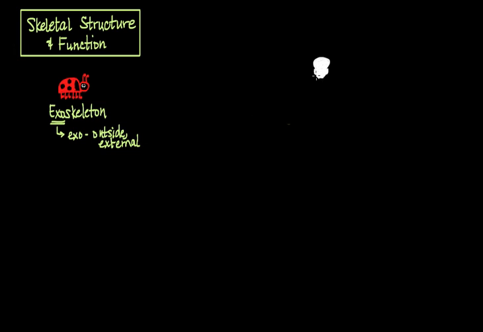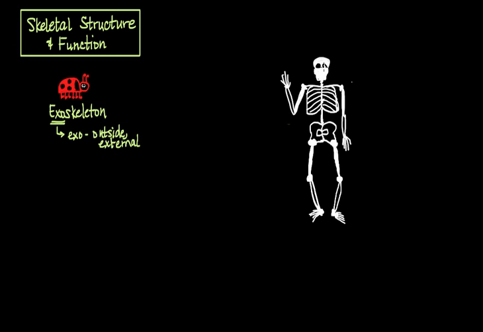Humans on the other hand, we are vertebrates and as vertebrates we have this amazing network of bones located on the interior of our bodies. So we have what are called endoskeletons, and endo is Greek for within or inner, referring to the location of the skeleton as being inside of our bodies as opposed to outside.